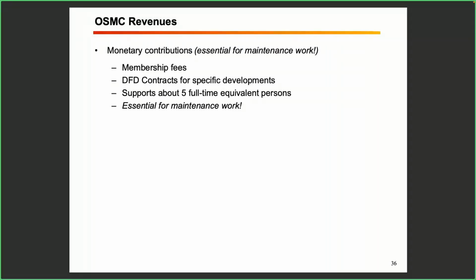We also get what we call FDCs, funded development contracts for chip development. So if you need some feature that is not there and is not happening, you can sign a contract with the consortium with a certain deadline and reasonable certainty. These two things combined allow us to pay about 5 full-time equivalents. It's actually full-time employees plus a number of people who work like 30 to 70% of their time for the consortium.